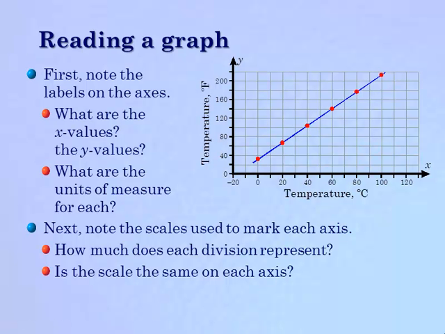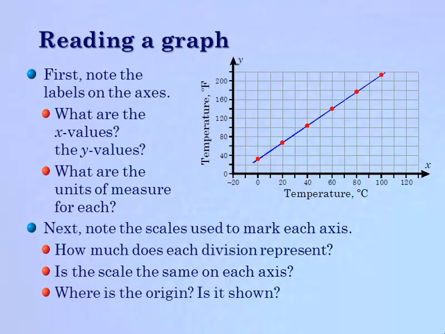So is the scale the same in each? No, we've already observed that it's not. And where's the origin on this graph? Is it shown? The origin is where 0 and 0 are. And so the origin is actually right here and not over to the left. So we've actually shifted the origin because we're allowing for a negative value.